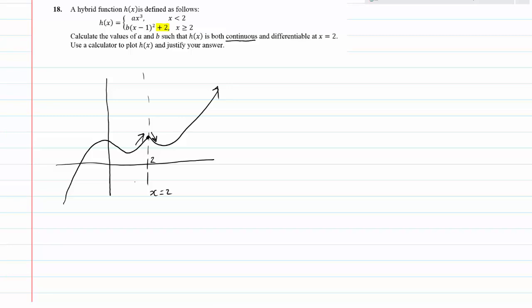So that wouldn't be differentiable because the gradient functions wouldn't match on the line x equals 2. So we're looking for a function, an a and a b value that will give it differentiability and continuity as a function. So we're looking to match those two in terms of the original function and the first order derivative. And that actually means we're going to create some simultaneous equations to work with. So let's do this question now.